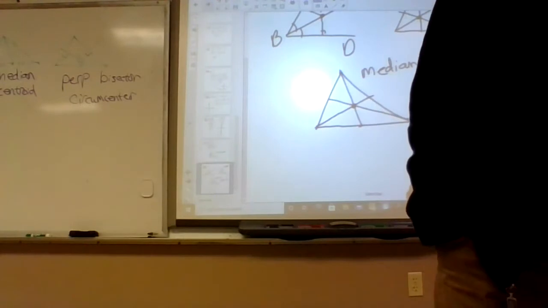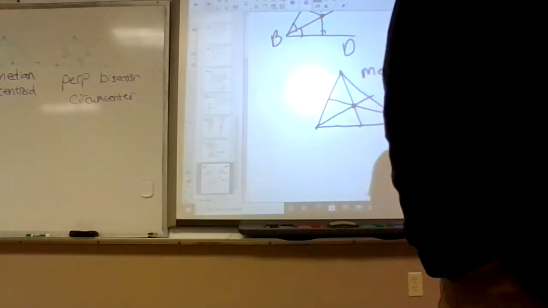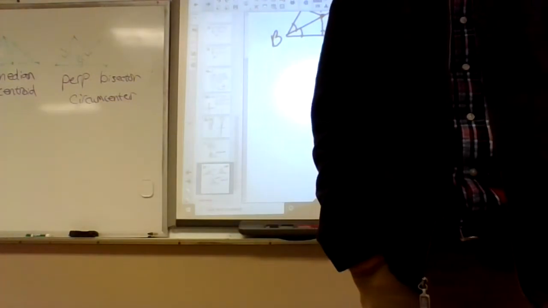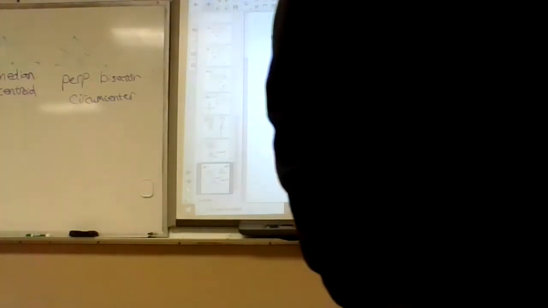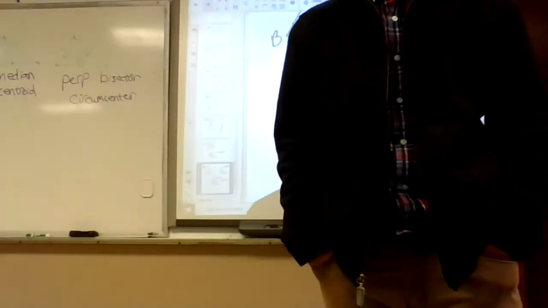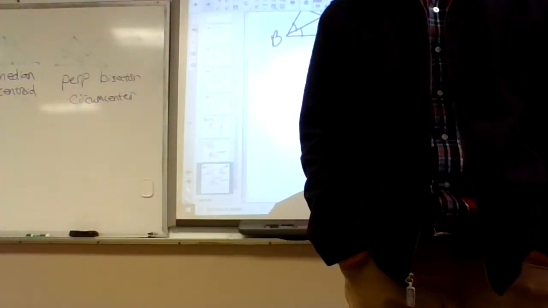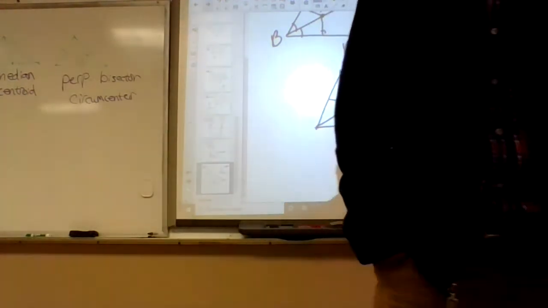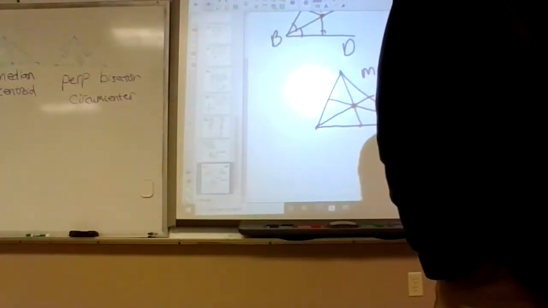XB. Okay, XB looks like it could be a perpendicular bisector, but we don't know for sure that BY and BZ are the same, even though they look pretty close. I think they're a little bit different actually. Oh wait, would AC be one? Yeah, AC or CA, yes. That is 90 degrees and it is cutting XZ in half. Lots of segment lines. AC? Yes, these are all segments.